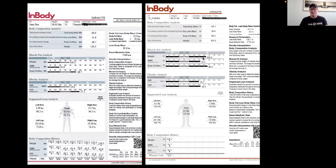And the fact that this person can be a C, being above what would be the ideal weight, and this person who's at an ideal weight is also a C. They both have things that they need to work on. This person's more about gaining muscle mass. This person's more about losing weight, specifically body fat weight. So those are things that we're going to look at when we do an InBody scan with you.